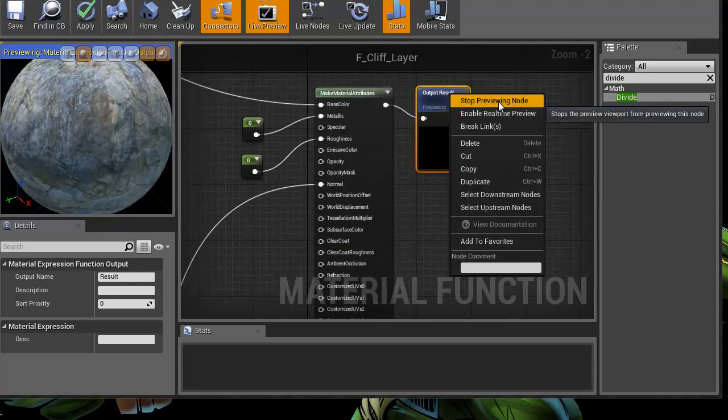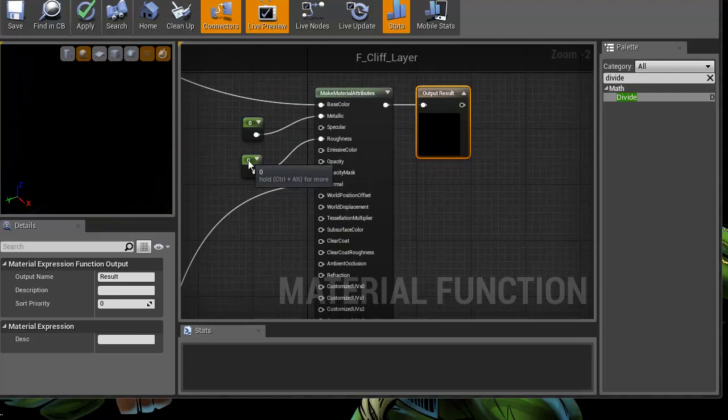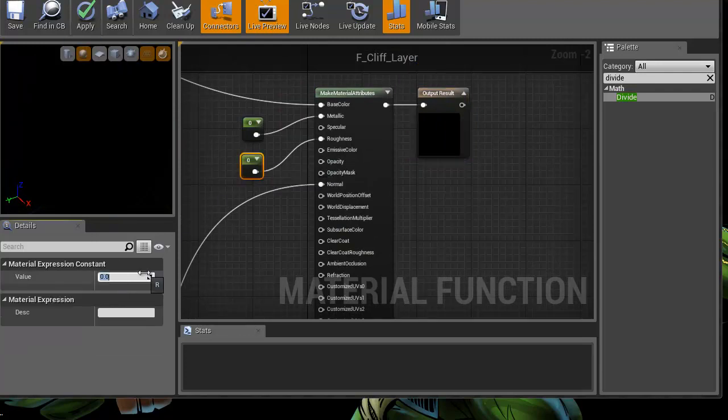So let's just go ahead and stop previewing that. So my roughness, I want to be pretty high, but maybe not completely rough here, depending on how you want to do these. Now these could be inputs too, if you want.